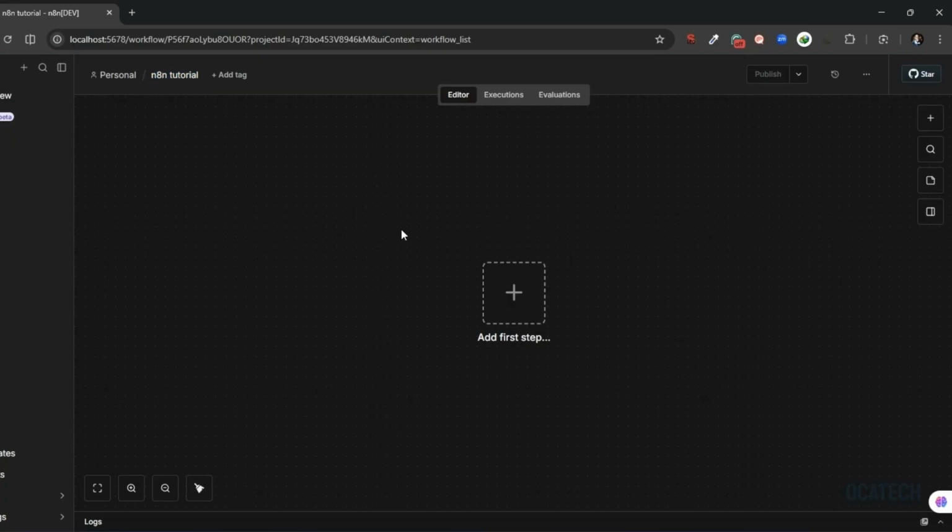The workflow starts with a trigger. From here, you can see this box that says add a trigger node before executing the workflow. So the first thing you add into the workflow is the trigger node. To access the trigger node, you can click on this plus, or you can also click on this plus here. So let me just click this plus.